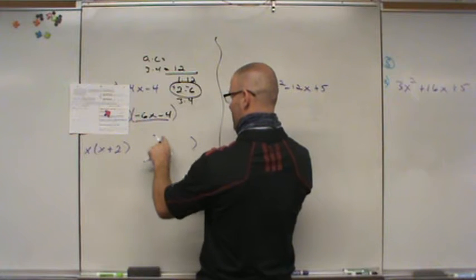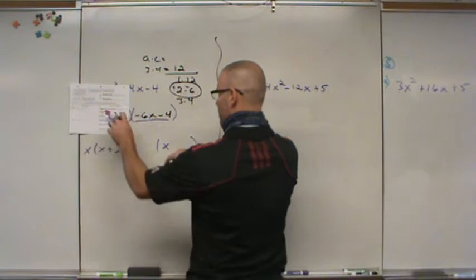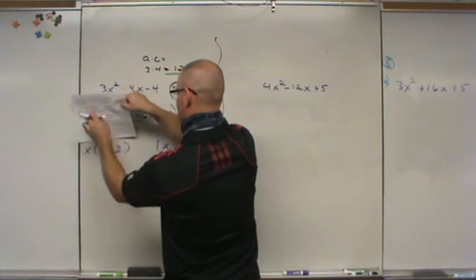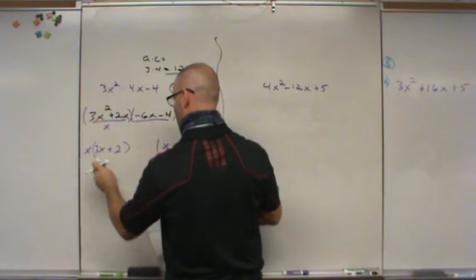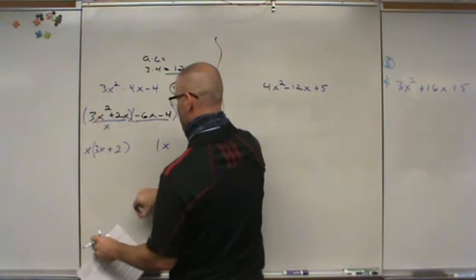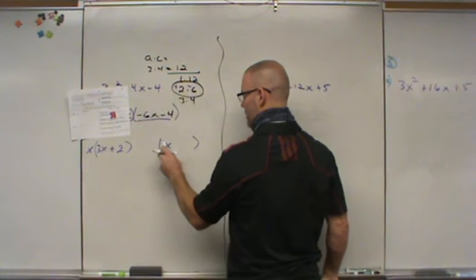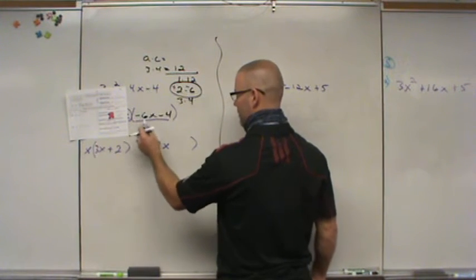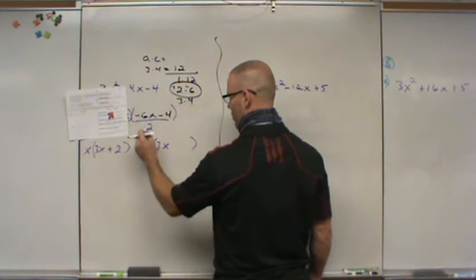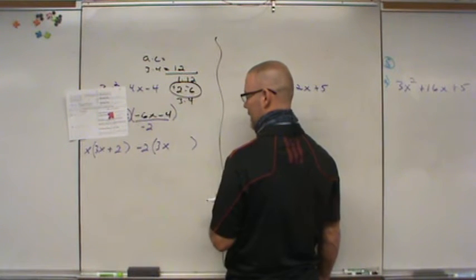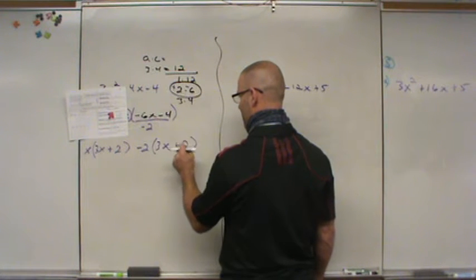I have a negative 6x. I want a positive x right here. How do I get a positive? And that is not right. I need a 3x. Sorry, that wasn't going to work. There we go. I knew something was wrong. Okay, 3x squared divided by x is 3x. So right here, I need a positive 3x. How do I get a positive 3x? Well, 6 divided by 2 gives me 3, but a negative divided by a positive is negative. I don't want a negative, I want a positive. So I'm going to divide out a negative 2. This gives me a plus 3x. Negative 4 divided by negative 2 gives me a positive 2.